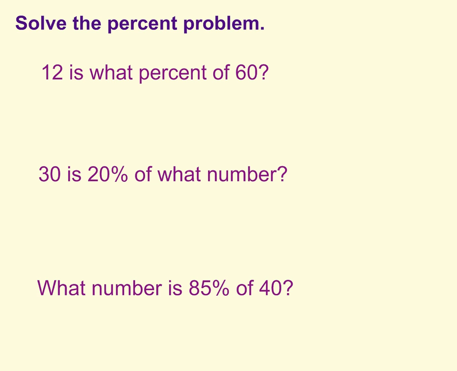There's a percent proportion, and we're just going to use the shortcut version of it. The shortcut version tells us to put the is value over the of value, set it equal to the percent over 100. Now I'll tell you this 100, that is always going to be 100. Bottom right, put a 100 in there every time you set this up. And then you have to figure out where the other two numbers go and what it is you're looking for.